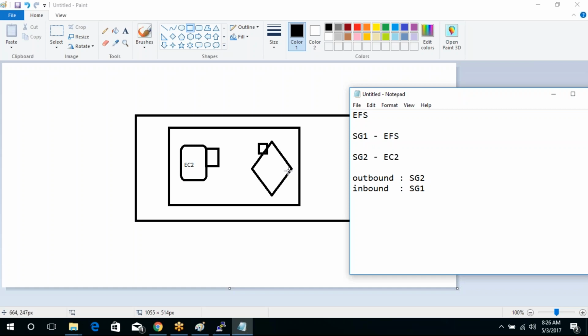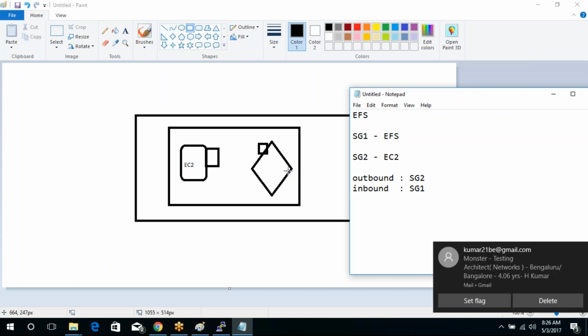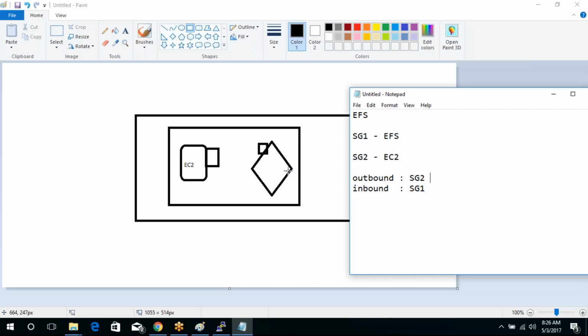That means that the outbound traffic is SG2. And the traffic is received by the EFS volume, isn't it? That means it is inbound. So SG1 is inbound. Yes or no?